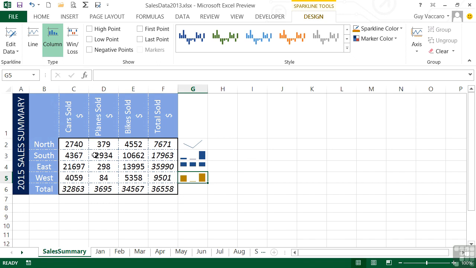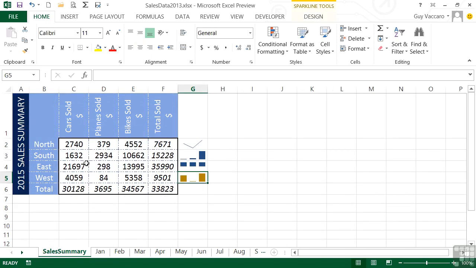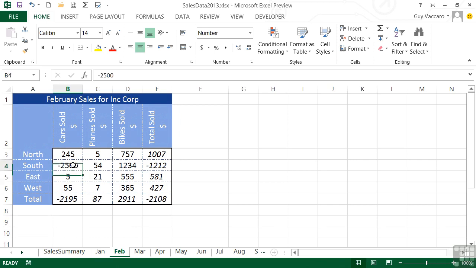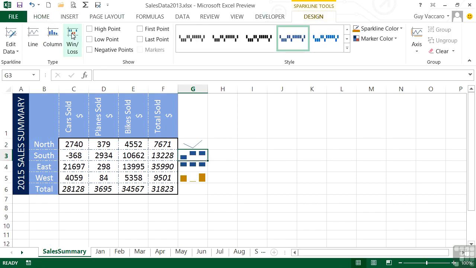Just like your normal charts and graphs, the Sparkline will respond to a change in the data automatically. We're on the summary sheet, so we need to actually change one of the sub-sheets. So let's go for February South and put quite a large negative number in there, which will feed into our sales summary. Not large enough to bring that down to very little. Let's go even larger, minus 4,500. And that makes the sales summary now a negative number, which if we change that style using the Sparkline Tools design into a win-loss option, you can see the loss appears below the x-axis. And with a choice of styles, we can make that look better.